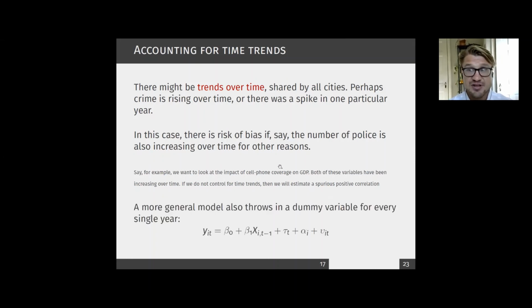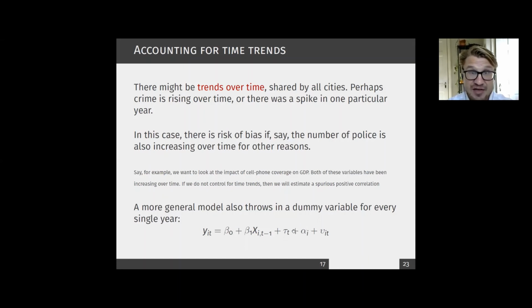And so what you can do here is now we have this other part of the error term. We had alpha before and upsilon. Alpha only has a subscript i because it only varies at the city level, not over time. It has one value of y for every single city. And in effect, this value is just the average value of y across all time.